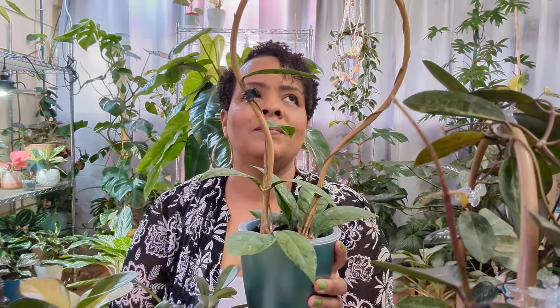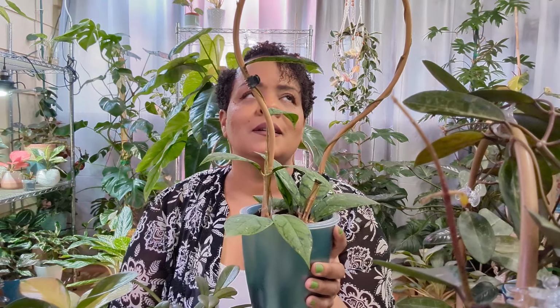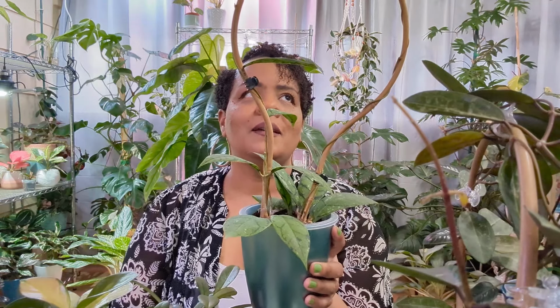Okay, so this is number 3, crassipetiolata. Okay, next up is my Hoya. Why do I keep saying Hoya? Y'all know these all are Hoya. This is the, what is this? Oh, I can't remember the name. Is it Callistophylla? I believe this is the Callistophylla.